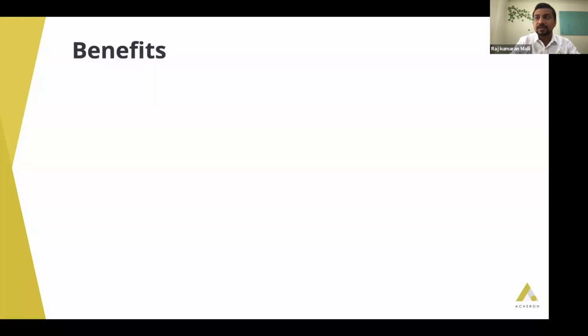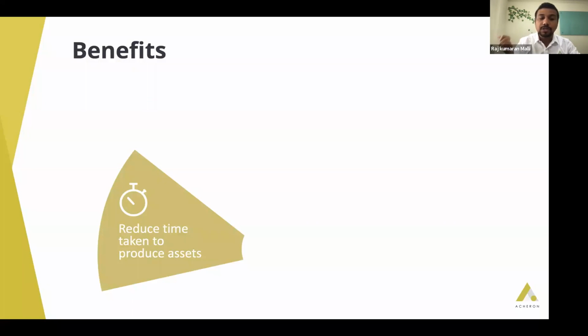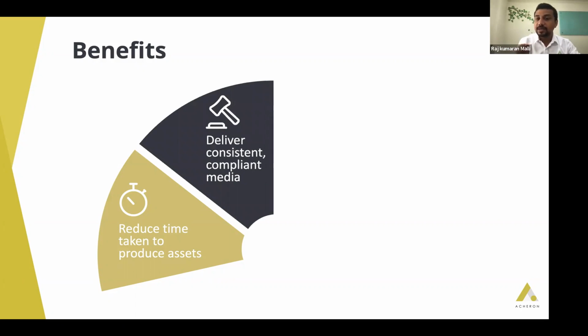So to summarize things, right, if I want to see what's the benefits it gives, most importantly, it reduces the time to create any assets, right? So the time for go-to-market is highly improved. You would be able to deliver consistent, compliant media with all the review process, everything in place.